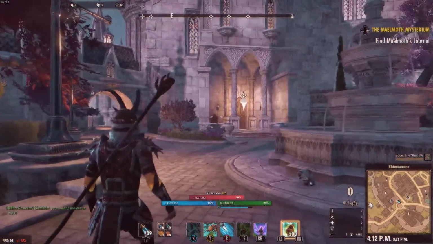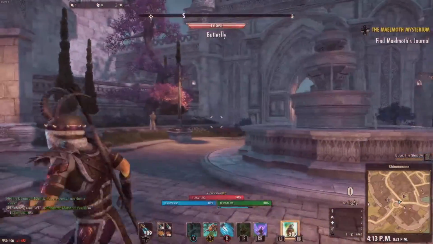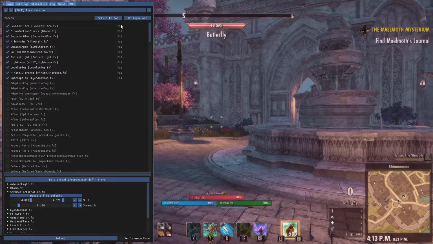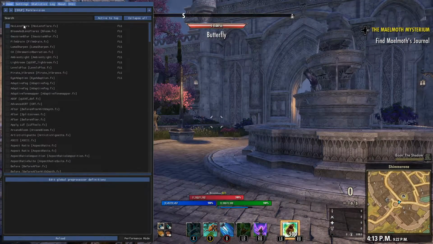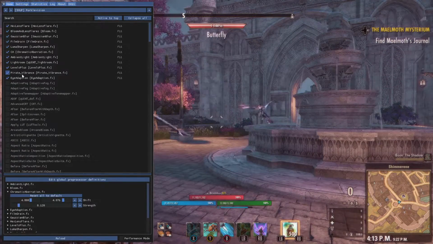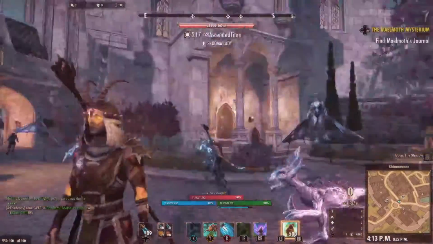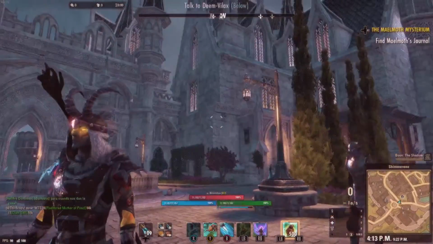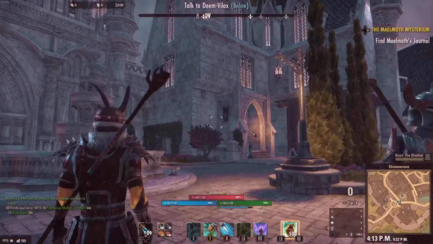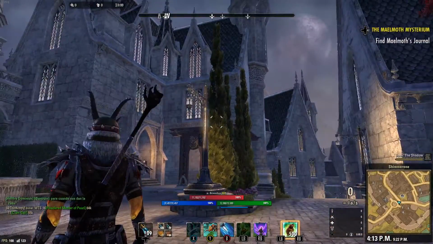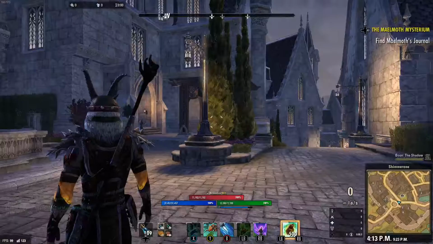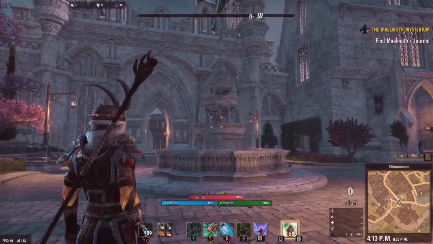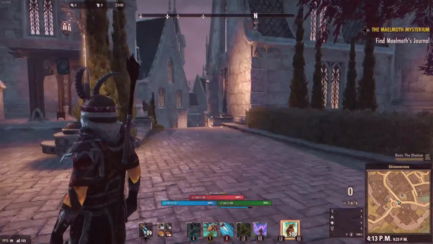And then for most of these, I have a hotkey assigned to these effects. In this case, it's F11 that will turn the effects on and off, right? So if I hit F11, you can see they're all off and now they're all on. So if you just want a quick way to A/B Reshade versus how the game normally looks, you can just hit whatever that hotkey is. So this is with it off, and then that is with Reshade on.